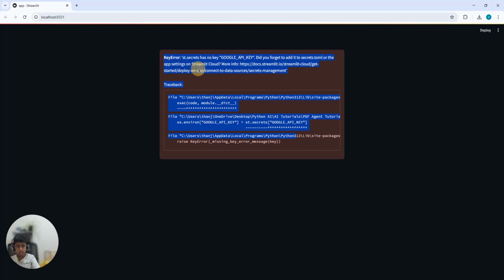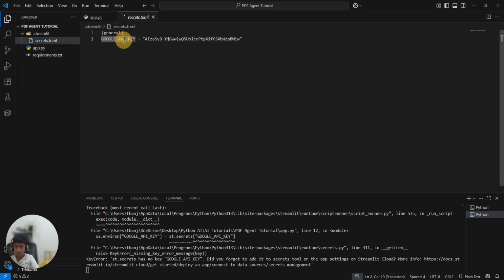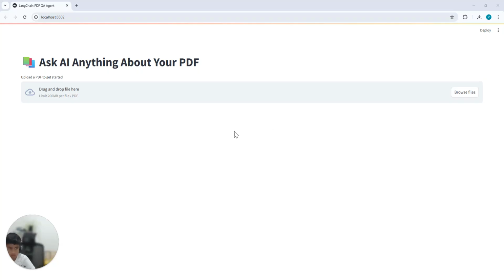And then it says there's no secret for the Google API key, because if you go back here, it says Google API key. Okay, and there you go. My editor has been a little funny these days, so that's why it's been a bit wonky and stopped the extensions of mine. I fixed it, and then here it is.